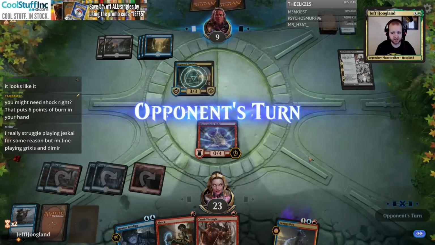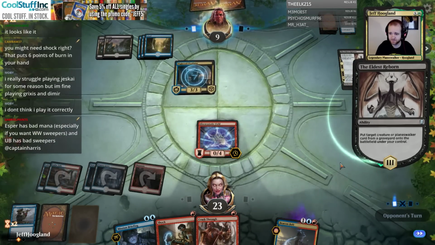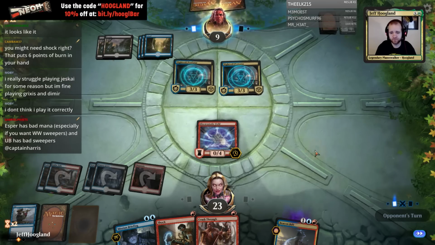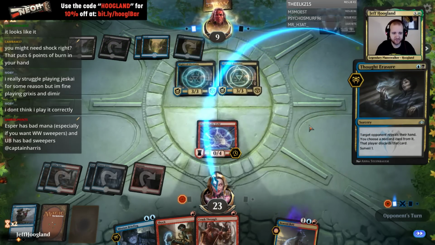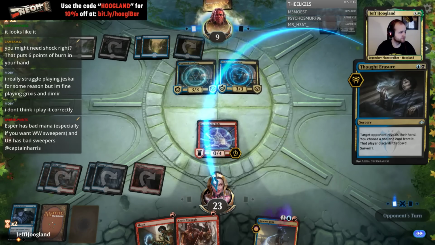I'm struggling playing Jeskai for some reason, but I'm fine playing Grixis and Dimir. Yeah, variance happens. Yeah, I agree with Gabriel Paint's summary there. Esper has bad mana, and Blue-Black has mediocre sweepers.